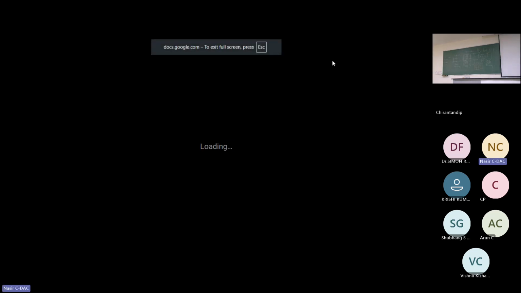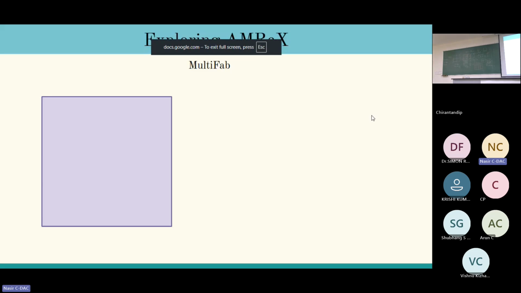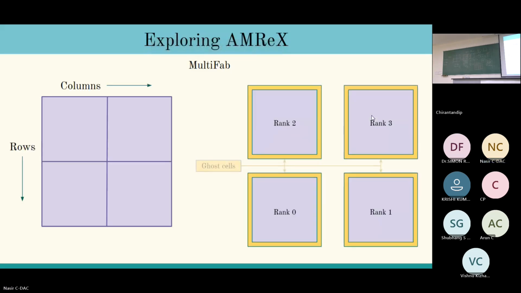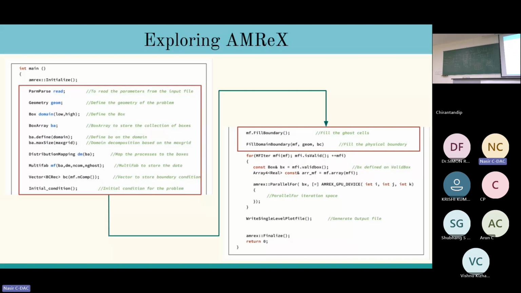It's exactly what he said. I have drawn it for you, only I did the storytelling. So now we have the ghost cells and the box at the center, known as the valid box. That is our actual domain. The valid box is the thing which gives the ownership. If it is mapped to 0, it will work in the region of the points associated with its valid box.